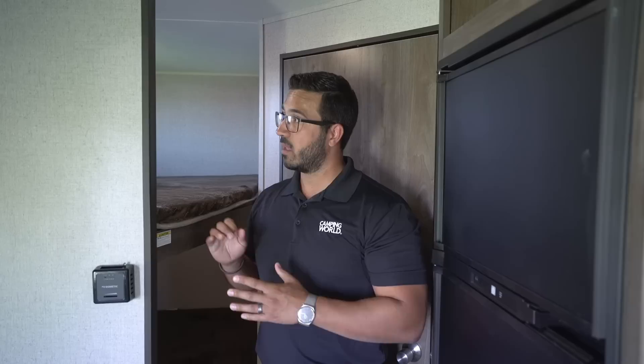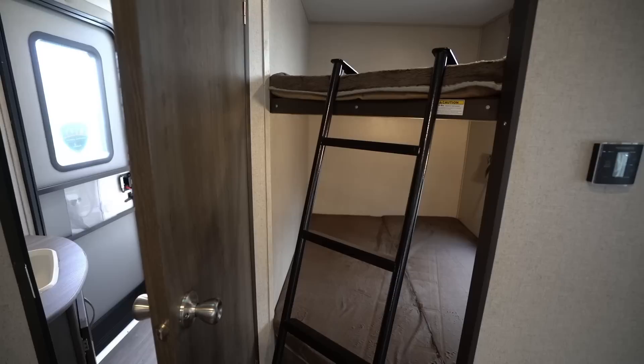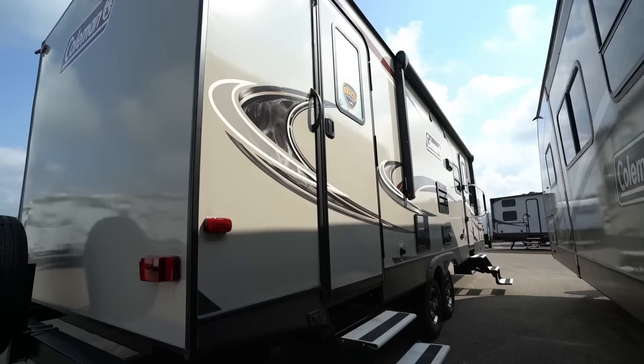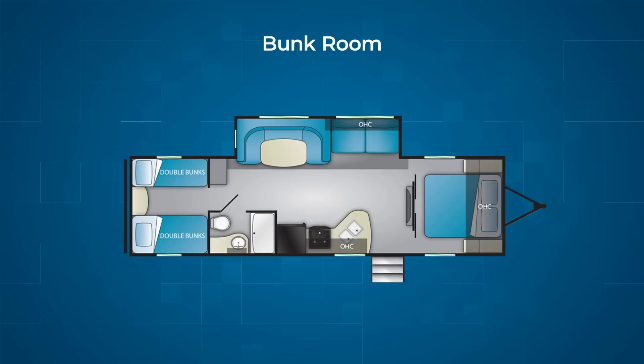Because they're larger, they also tend to have higher weight capacities, meaning they can usually accommodate adults. This one is on the camp side or door side of the RV. Outside you tend to have storage underneath the bunk or possibly an outside kitchen, so if that's something you're looking for, you'll probably want the bunks on the campsite. If, however, you want kids to be able to come right into the bathroom without traipsing dirt through the camper, you'll want the bunks on the other side. When the bathroom's on the campsite, they usually put a door there so everyone can come in, do their business, and head back out without making a mess of your RV.